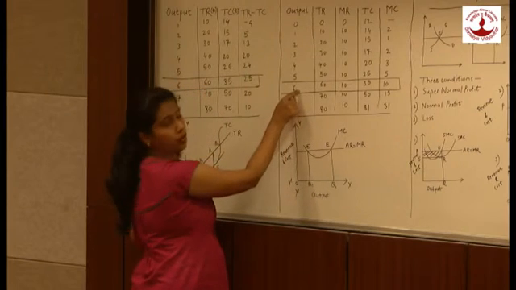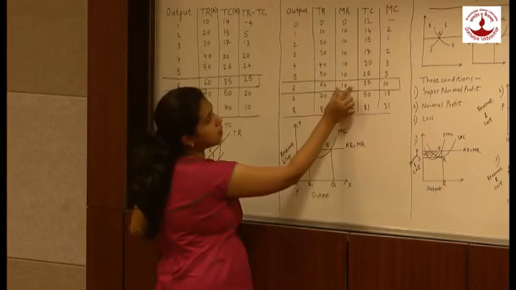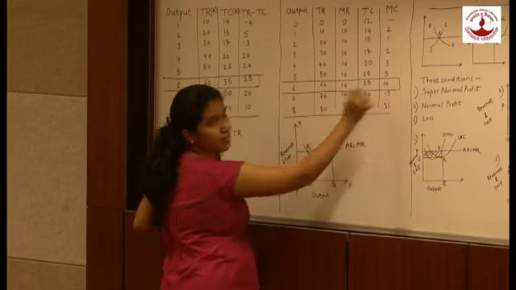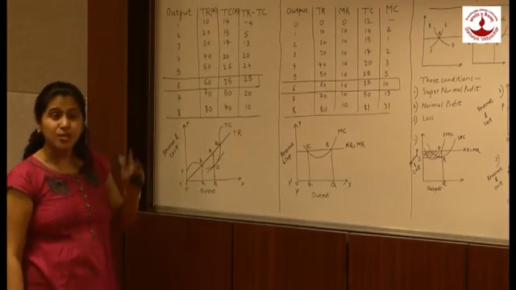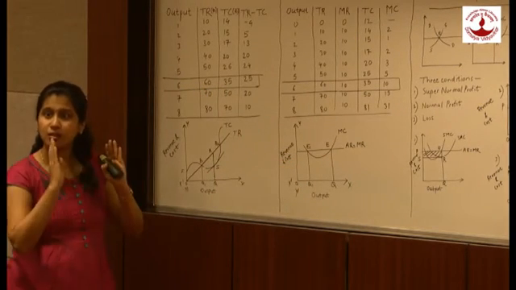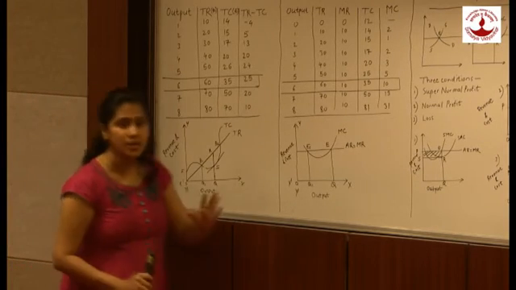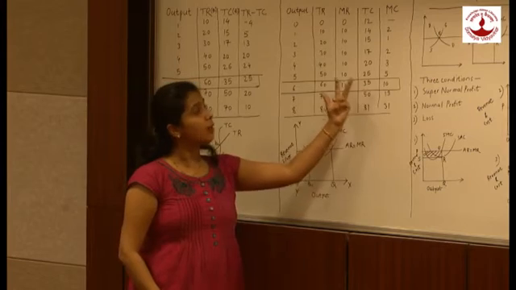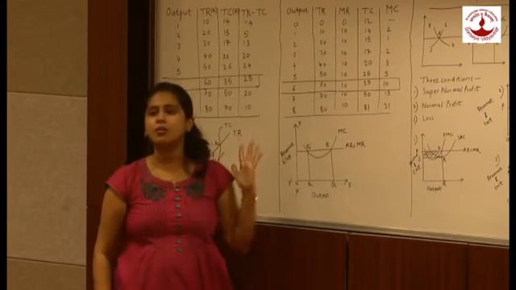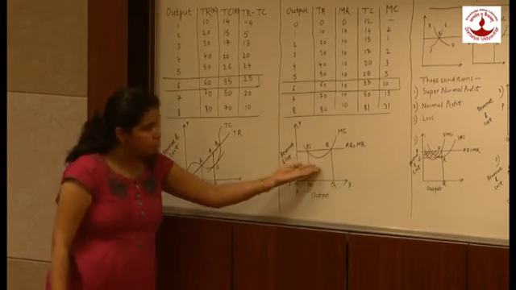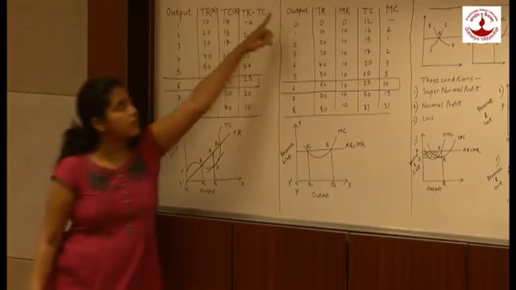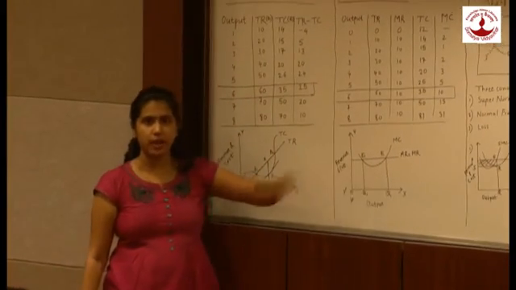When the sixth unit of output is produced, we can see that marginal revenue is 10 as well as marginal cost is becoming 10. So this is the output at which the firm will consider it as an equilibrium output, because at this output, marginal revenue is becoming equal to the marginal cost. Now this is shown in this diagram too. This is the marginal revenue, marginal cost approach diagram.